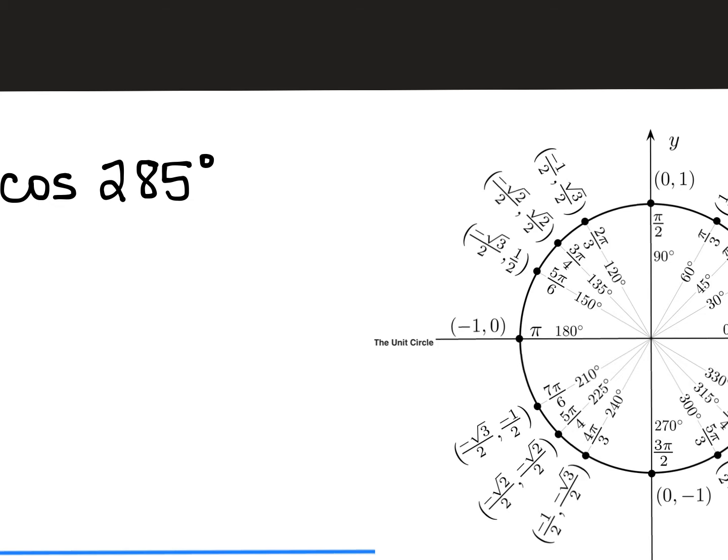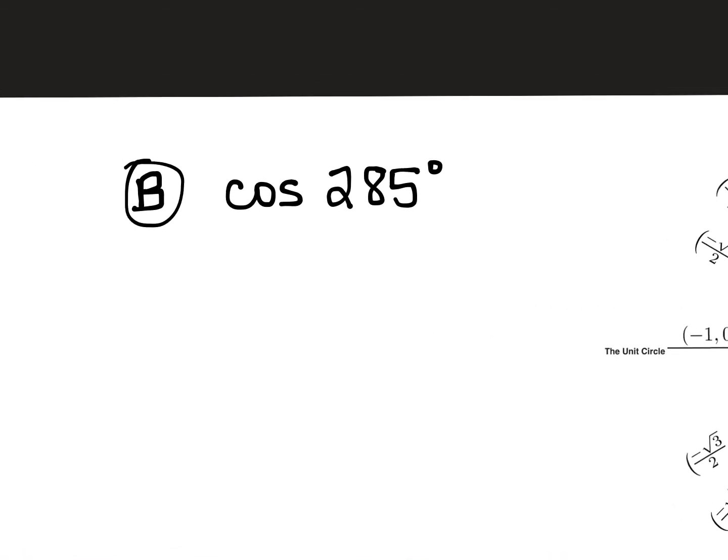225 plus 60. Yeah, that would work. Anything else? Could I do 135 plus 150? Yeah. So look, there's 3 different combinations. 3 people in here could have done that 3 different ways, but we'll arrive at the same answer. So, Hannah, what did you tell me? 240 and 45.